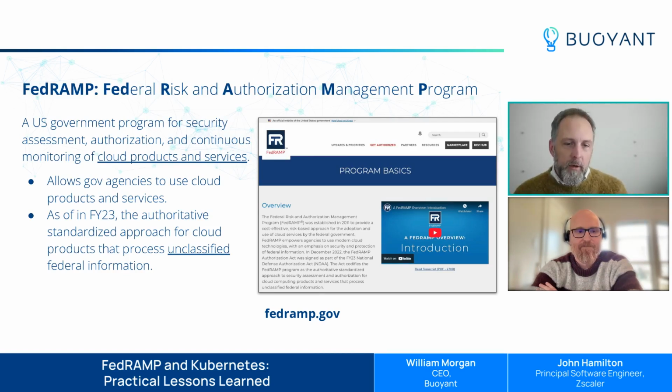I think the takeaway here, if you're coming at this from the Kubernetes platform engineer perspective, is that this is a U.S. federal government program, and it's a set of compliance requirements you have to go through if you have a cloud product or cloud service that you want to sell to the federal government. In reality, it might be wider in scope than that, but that's usually the starting point. We are a cloud provider. We have a service we're trying to provide, and we want to sell that to the government, or the government wants to buy it. Okay, great. Before they're allowed to do that, we have to get this authorization to operate. We have to go through this compliance process, and that's the heart of the matter, right? If you want this business, you have to play by the rules.